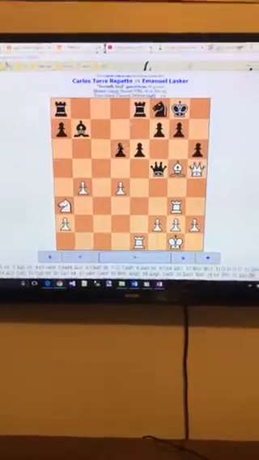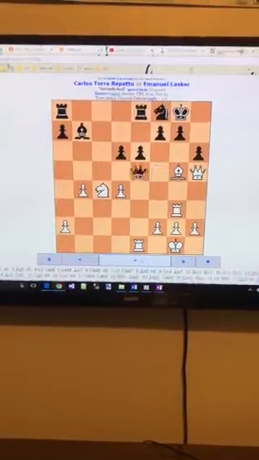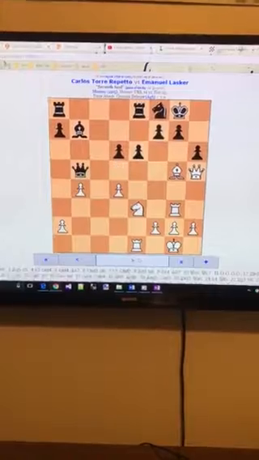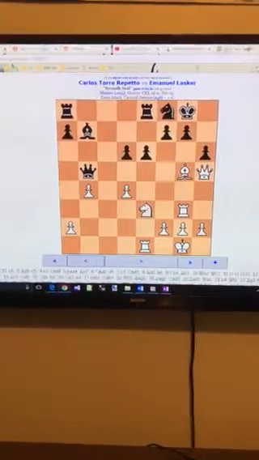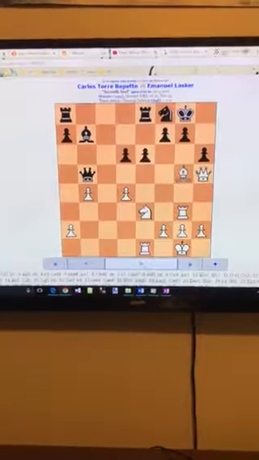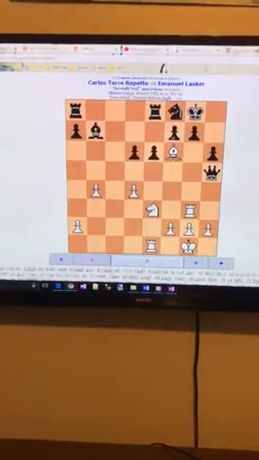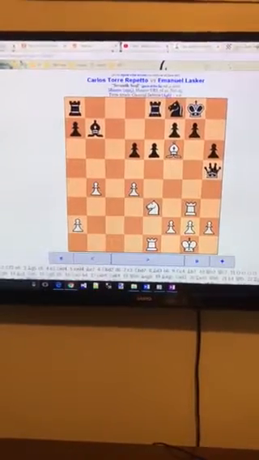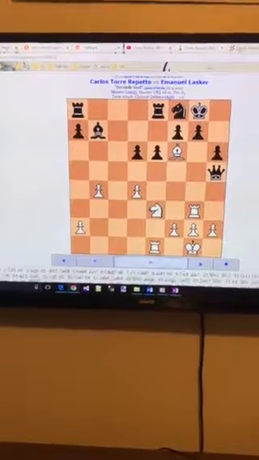In this illustration, the first move is an odd-looking one, where the bishop is moved and the queen sacrificed. But the compensation for the queen sacrifice is the ability to execute the windmill.